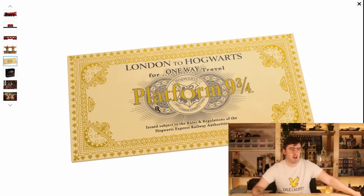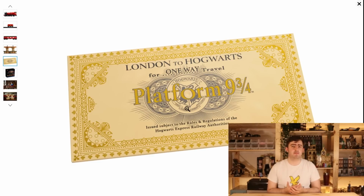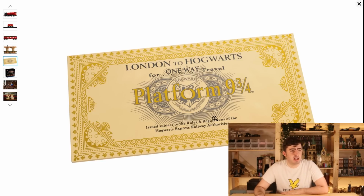It's a ticket, basically. And maybe this is a trend with all collector's edition sets we will see in the future, that we will have the same light tan big tile piece with something printed on it, if it's a letter or a ticket, or whatever it may be. I could definitely see it if we got a night bus, for example. We could get a night bus ticket, maybe. But yeah, I think that looks absolutely fantastic, and it's something to display next to the set, and it's a nice token to get with it.